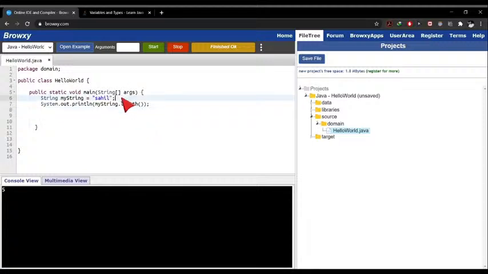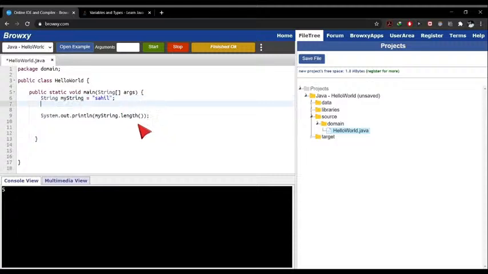Another thing that I would want you guys to do is find the lengths of two strings and then just print that out as a statement. So very simple. I want you guys to try it by yourself as well. I'm going to give you about 15 seconds to try it out by yourself.